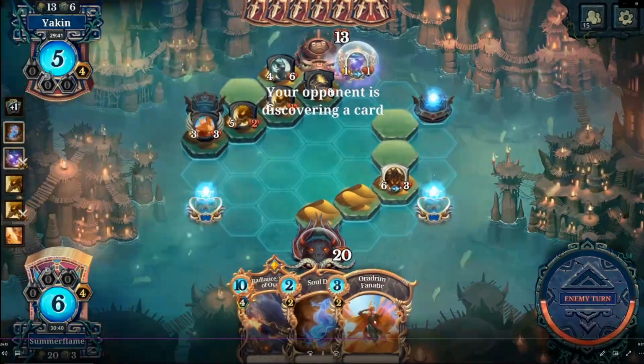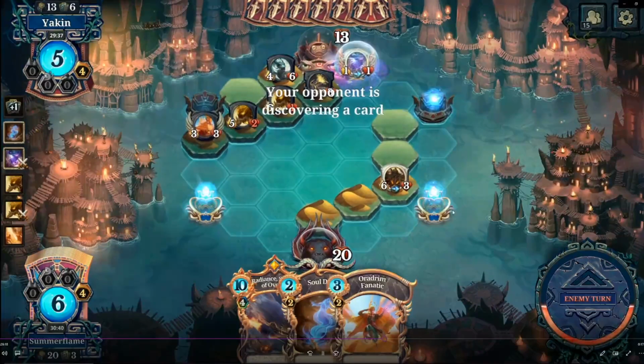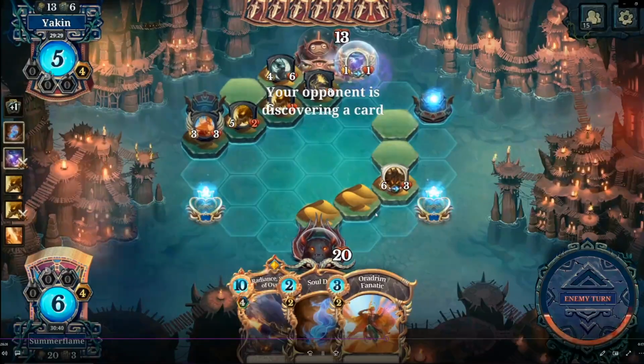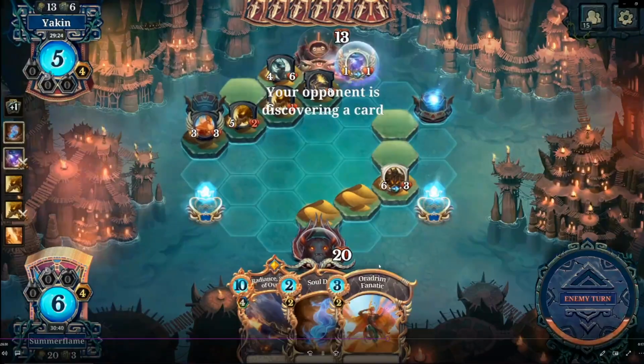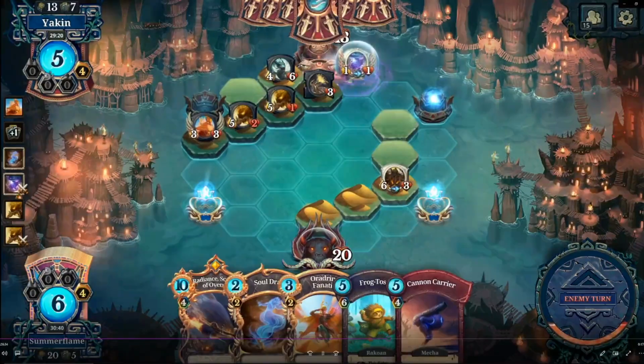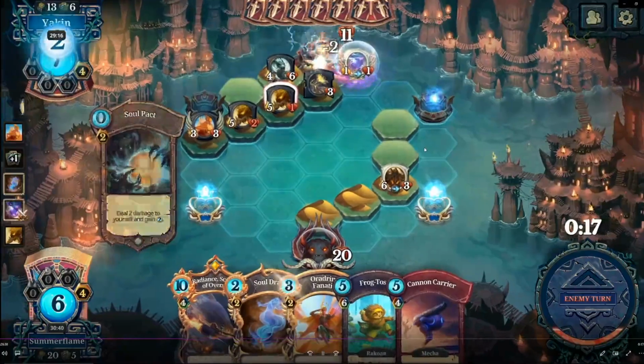Does find a Merchant here to activate the Husk. From here I go up to 11 with double collect. So I don't think I use a Fanatic yet. Give me Tosser and Carrier. I forget which card he has. We might see it this turn.